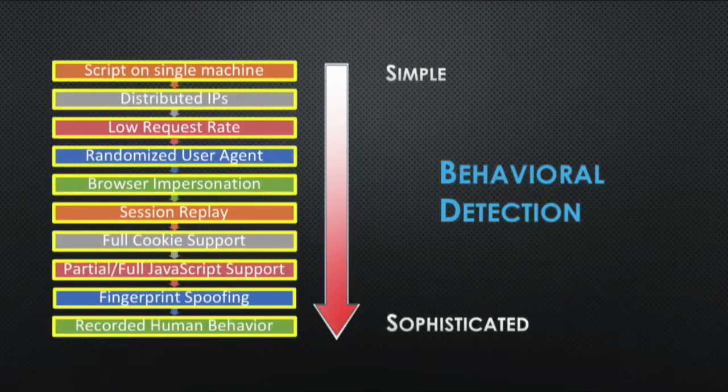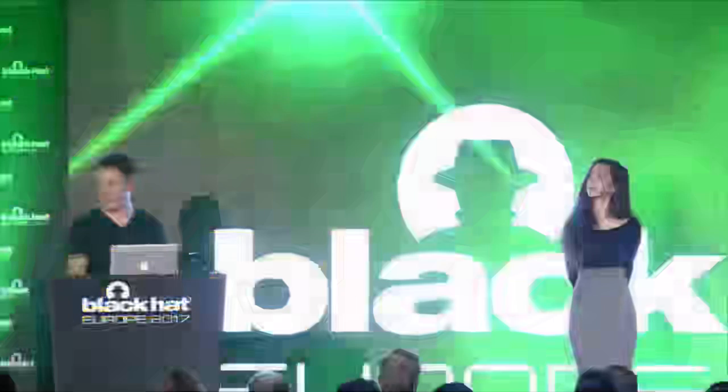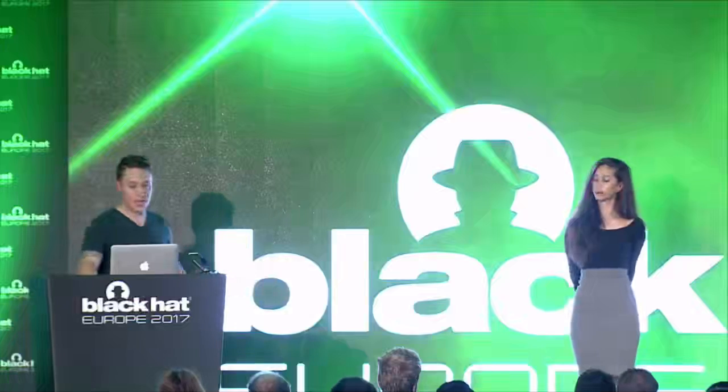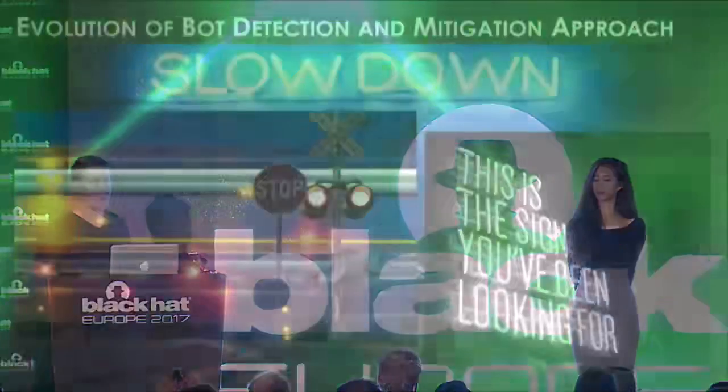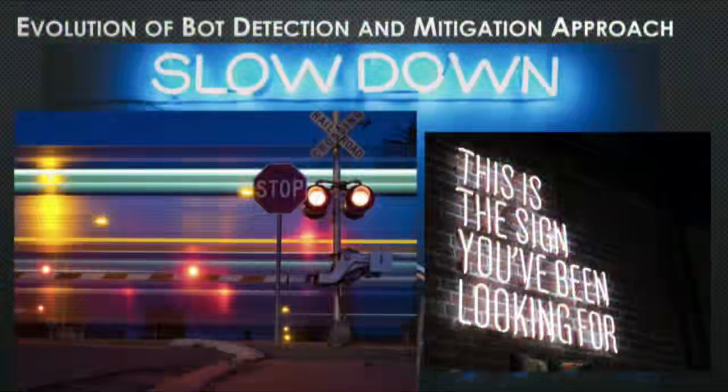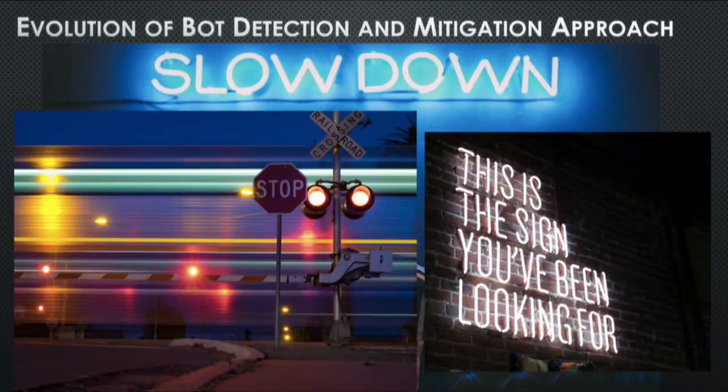Now, we've done these detections. As Sonia morphs, we've evolved, and we've continued to pick up the signal as she tries to evade us. But then what do we do? We have some options. We can start slowing Sonia down. We talked about rate controls. Maybe we even start messing around a little bit with the actual connection itself. So when she submits a request to our site, maybe we hold on to that session and we don't send a TCP FIN, but we're not going to respond to it at all. We're done. And we're just going to let her continue to build up and essentially run her sessions out on her machines.